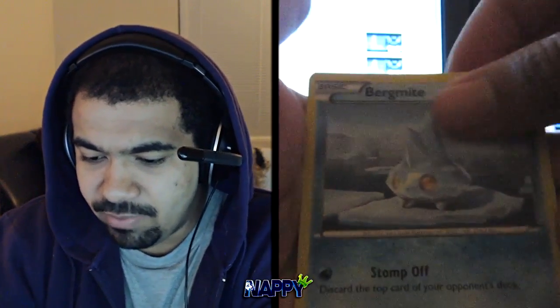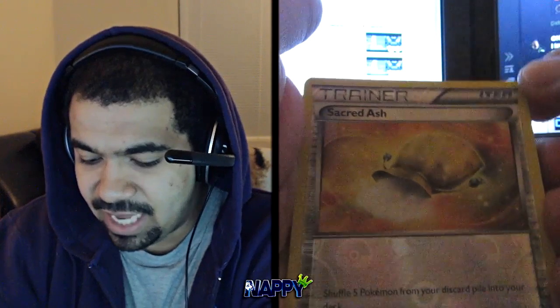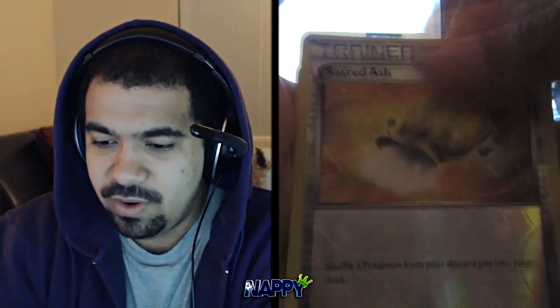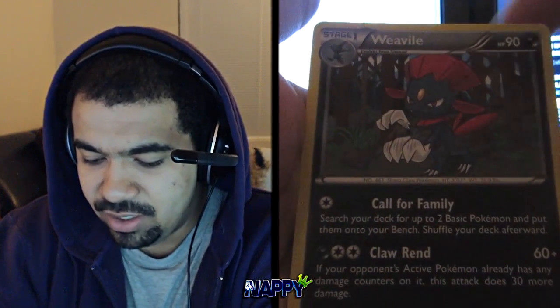Then we have a Bergmite. He's got a move called Stomp Off. Hello. We have a Reverse Holographic Sacred Ash. Ooh. Powerful. Then we have a Weavile. It's got Call for Family and Clawrend. Weavile. Ooh.